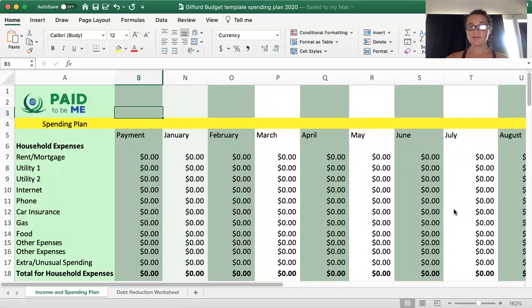A quick tutorial here, sharing my screen, for the spending plan template that you have downloaded and how to use it. So if you look over here, the first page is called Income Spending Plan. That's your income. That means what comes in, the flow of money, and the spending plan. So we're going to step away from the dirty word of budget, which is essentially what this is, and really begin to reframe the concept into a spending plan.